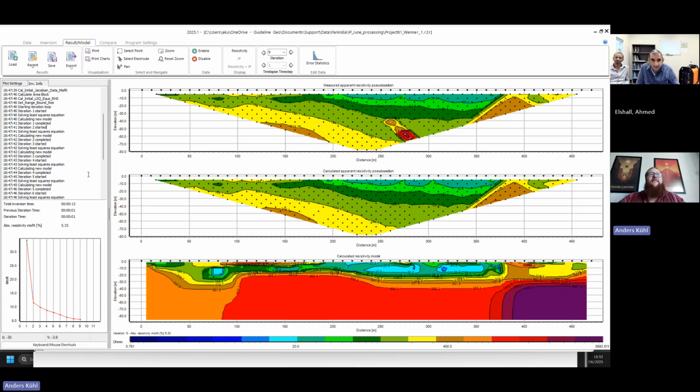In its very basic form, it's removing some outliers, running the inversion, and getting the misfit as low as possible, and that's fine. But that's only really the case if it's great data with no noise. If there is data that has noise, then you need to put some constraints in yourself.